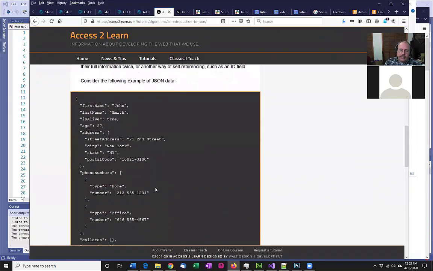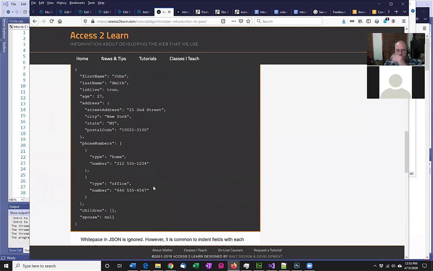So here's an example that you might see of some JSON data. Notice that my outer object doesn't get a name or anything like that. Okay, I'm going to just specify each of my name value pairs. So I have first name. Notice that my names are always strings, so notice they're in double quotes. Colon, John. Okay, so that's a name value pair. Name and value.